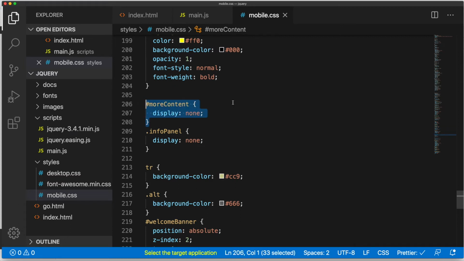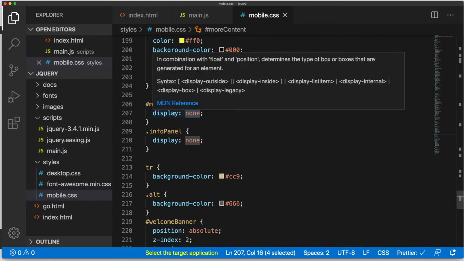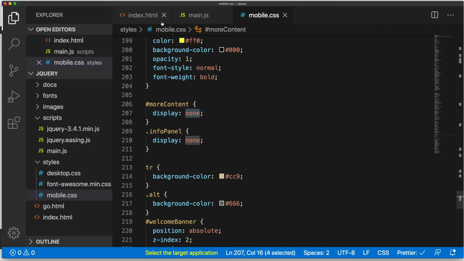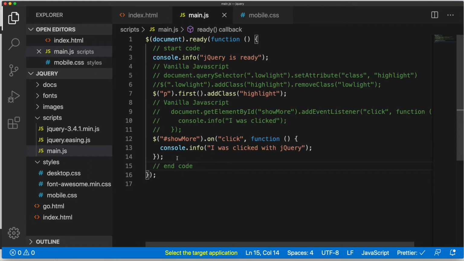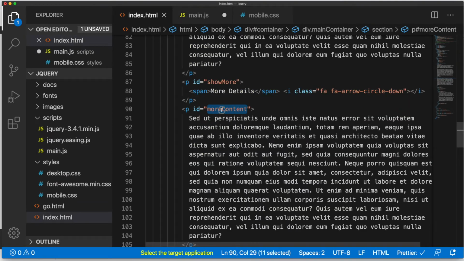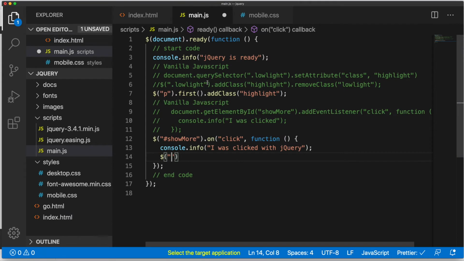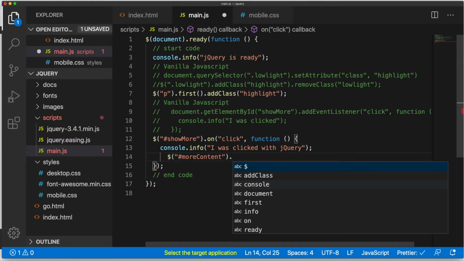And if you've ever wondered in CSS why we hide stuff with display none, it's so that we can reveal it again, usually with JavaScript. So what I could do inside of here is when they click on that, I could say $, and we've got more content. Let's make sure I get that right because it's camel cased and it's an ID selector. So it's saying find more content and then dot, and we can reveal it.